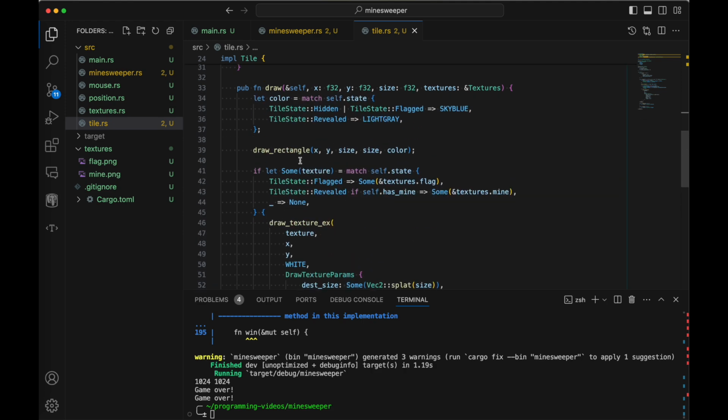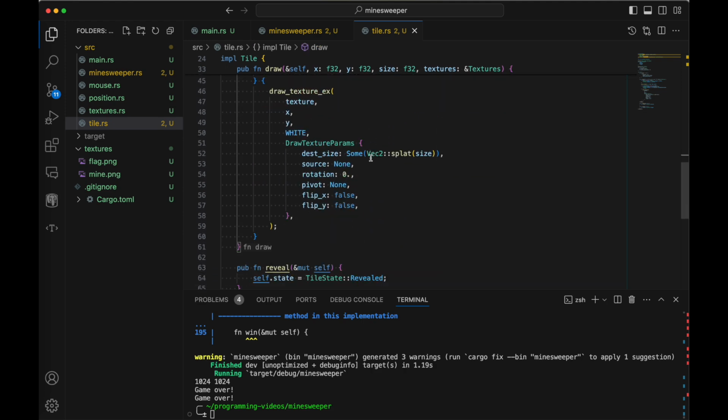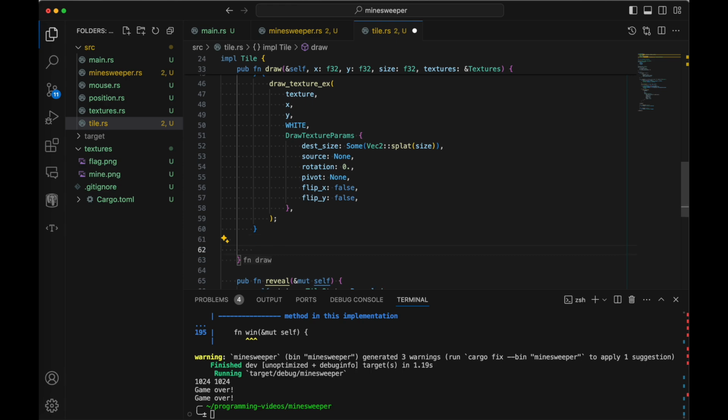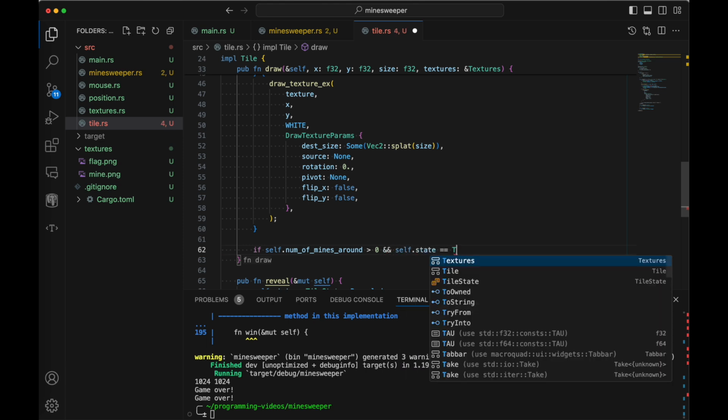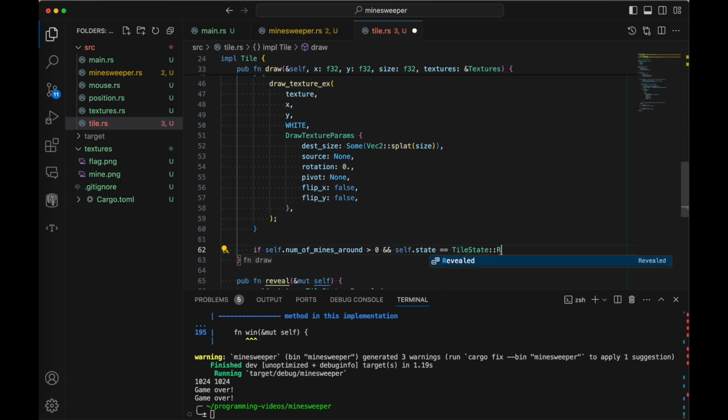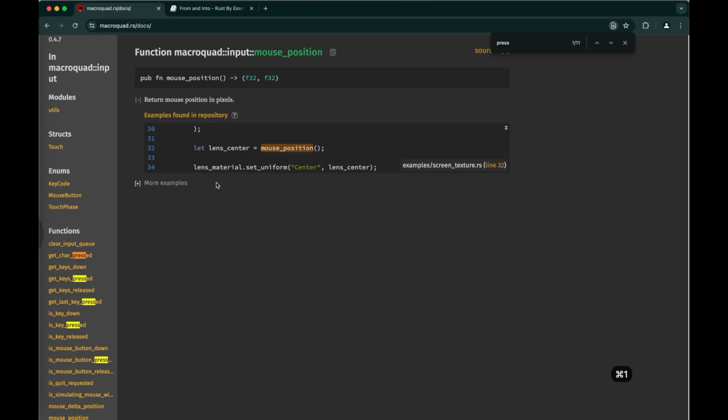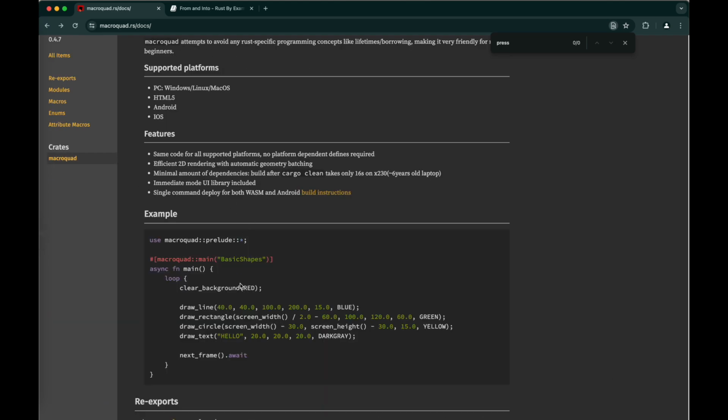For writing the number of mines on the board, we can do that in the tile struct. We start by checking that the tile has a number and that it's revealed. Then we grab the draw text function from Macroquad.